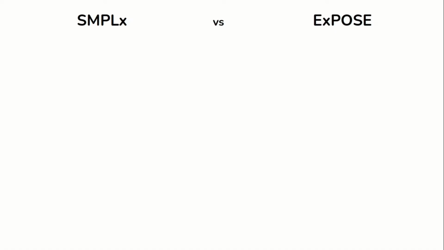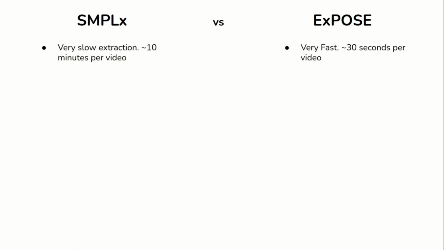As mentioned in the previous slide, we use either SMPLX or Expose as our 3D skeleton extractor. There are a few key aspects in which these two methods differ. First is the extraction time. SMPLX takes almost 10 minutes to process a single video, whereas Expose only takes 30 seconds, making Expose very efficient.